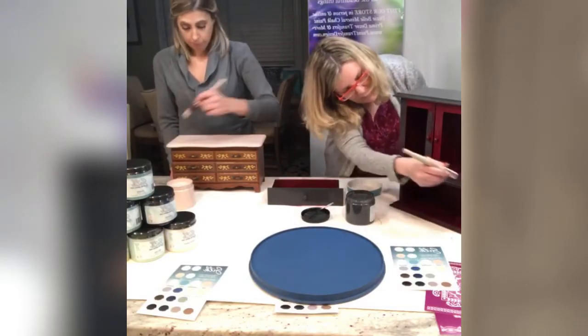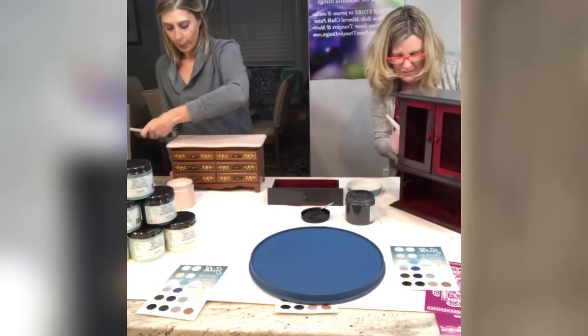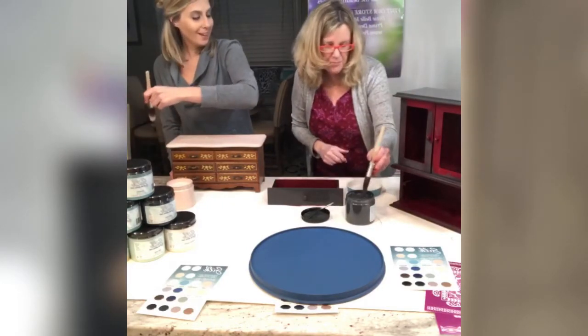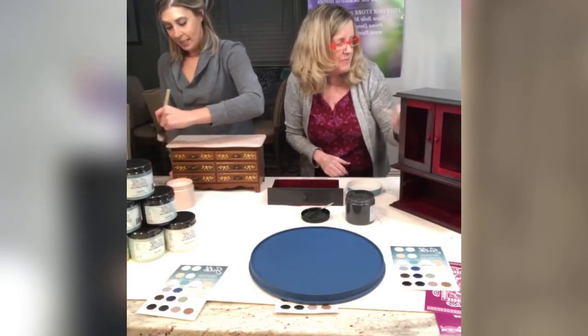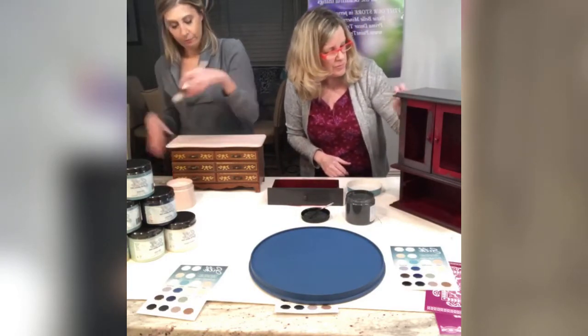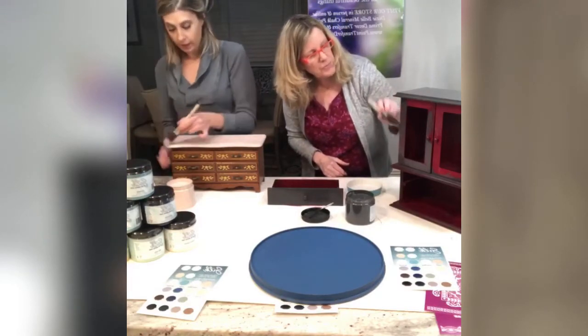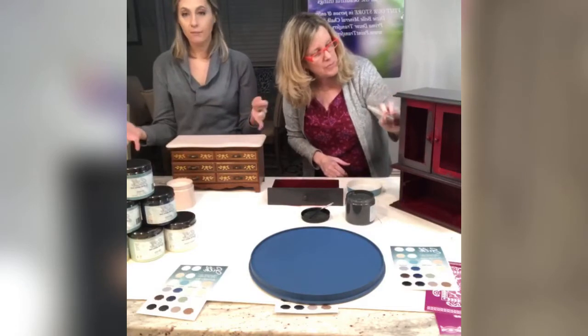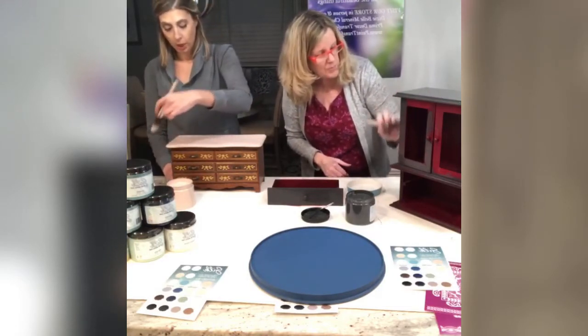So I have the paint left-handed. I cleaned it with white lightning. And then I cleaned it off with just plain water after the white lightning, just to remove any leftover, if there were any. And then started painting.